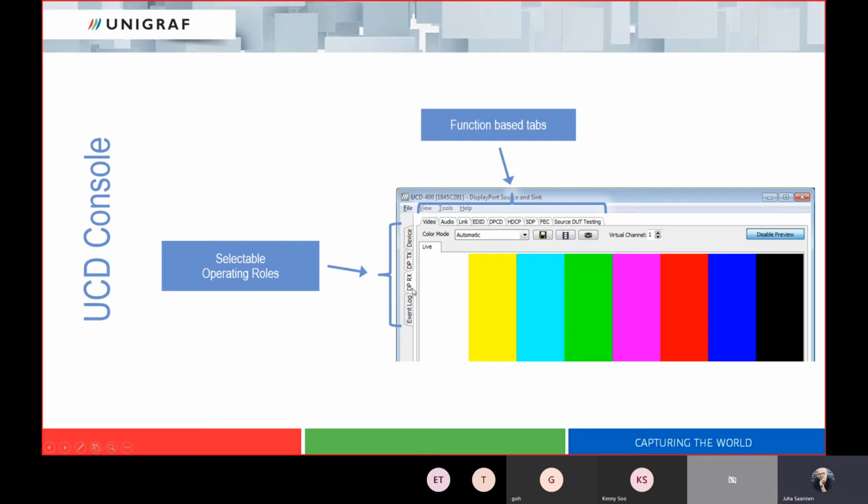Then event log is a separate tab where both the sink and source functions can be accessed. We will see it in a later slide. The horizontal tabs are the functions of the device. We will go through the tabs one by one in this presentation, and I will show you the details of each tab.